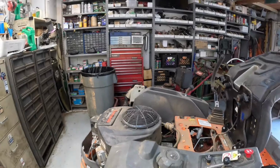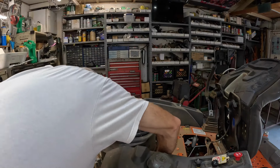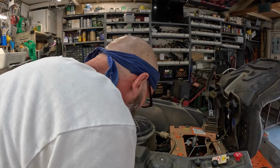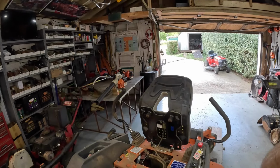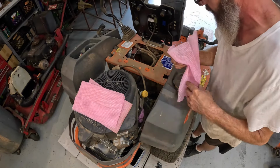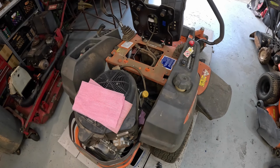Let's see, let's grab some rags. I only got a few of these left. I hate these things. We'll sacrifice these for the good. Sacrificing for the good of the cause. Pack a few of these in there. Look how tight that thing is. Oh God, it's pretty tight. Pretty tight, pretty tight.